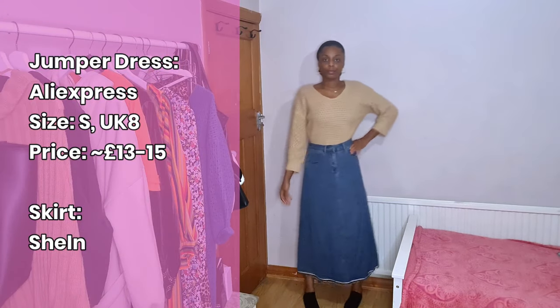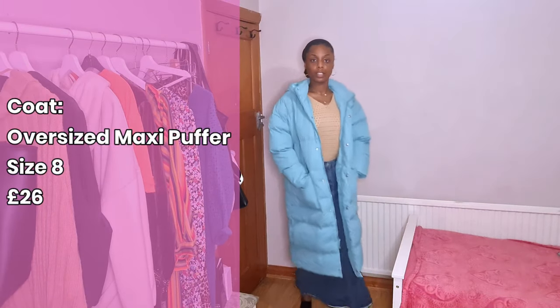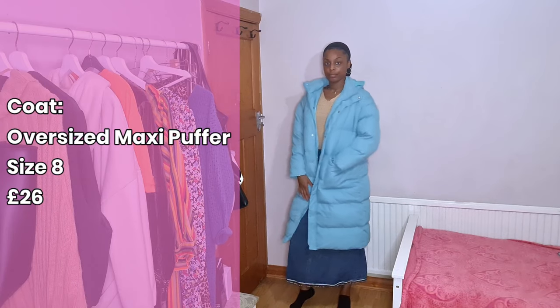I like it — it's a casual dress. My style is very casual and it's very weather appropriate for Tabernacles. This is the tan one, and I think it will suit Tabernacles and the vibe, especially if it's not a super cold day. I've got a coat — I don't know if I'll wear it with this outfit — but this coat is just everything. Look at this coat, it is so nice, it's like a big duvet. Haven't worn it yet, still got the tag. It's from Missguided, I got it in a size 8 because it's an oversized maxi puffer. They only had it in this kind of teal colour. I like it.